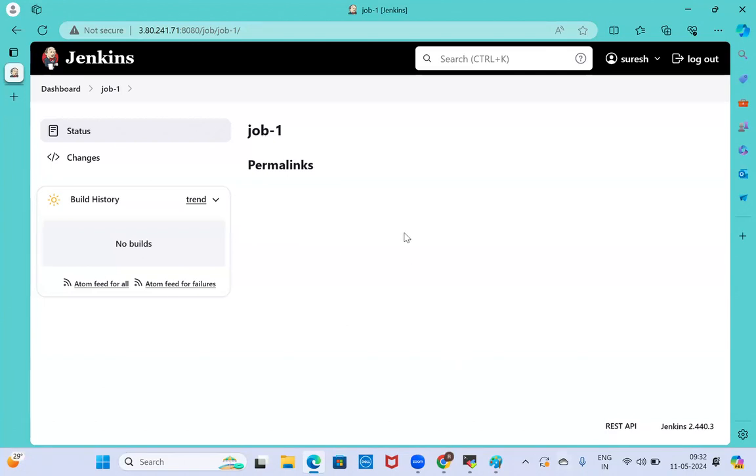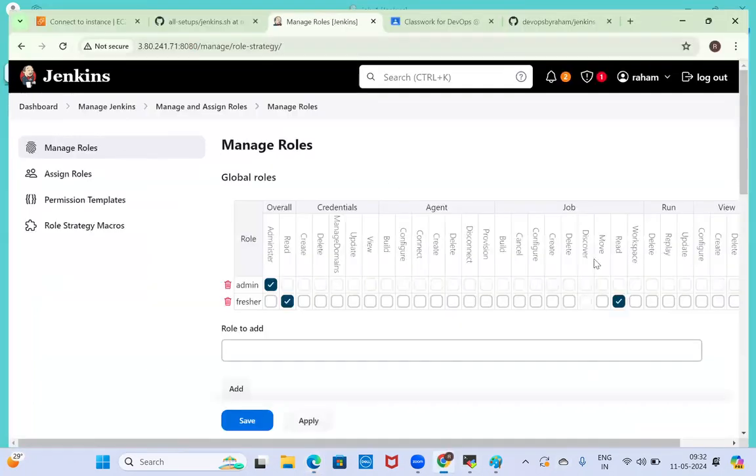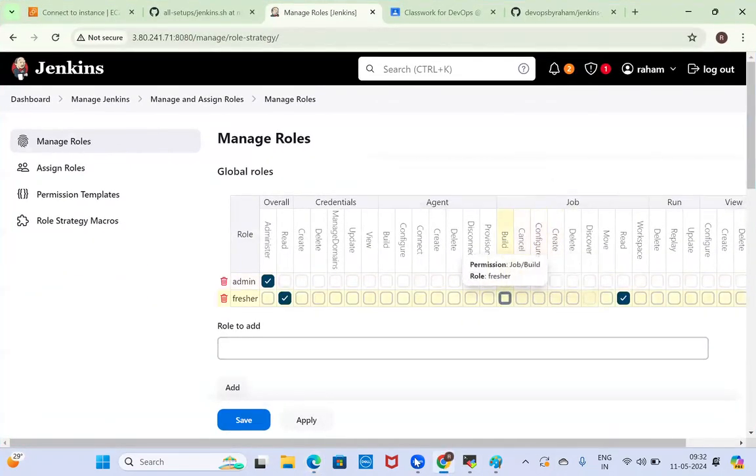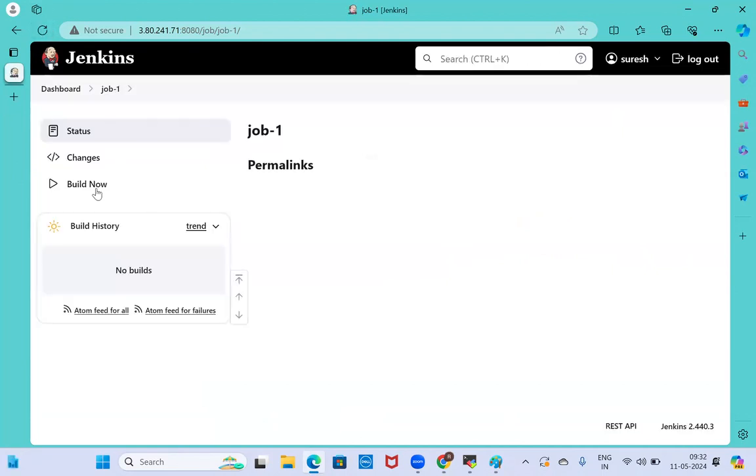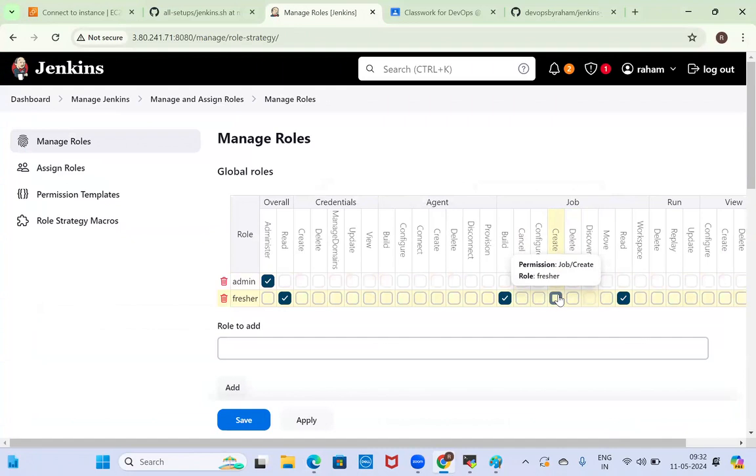So now, in future, if this fresher wants to build any kind of job, I'll go here and click on the build option. The moment I click on build and click on save, in the console of Suresh, after clicking refresh, he will get the build access. Can you build now? That means, if you logically observe, whatever permissions I give here, he can work with that kind of permissions. Correct or not, sir? This is the way you are going to use the concept called RBAC.